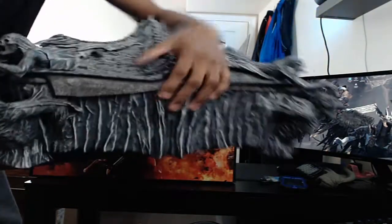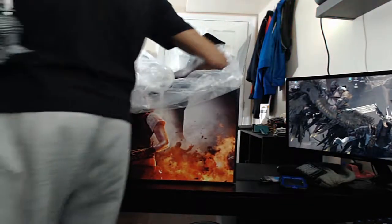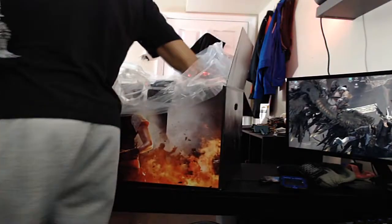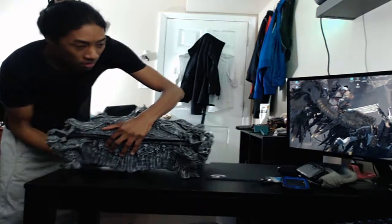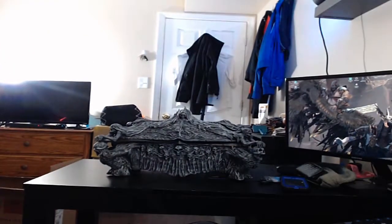I can turn it the other way. Oh God. Okay, I need to be careful. This thing is not really hinged. Okay, so I think that's everything that's in the box. I'm assuming everything else is inside the mystery box. So, let's pop it open and see what's inside. So the top just comes off.